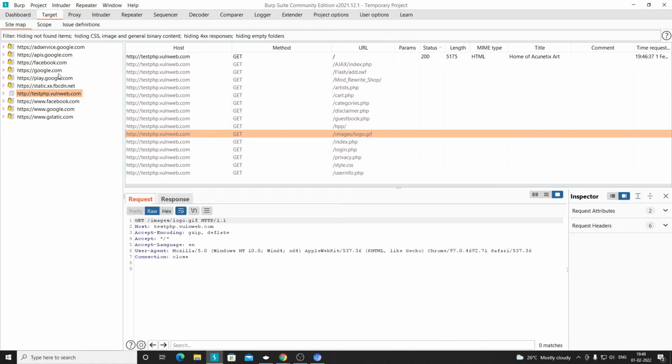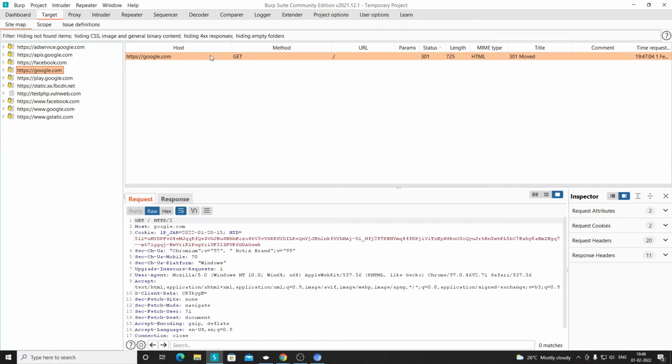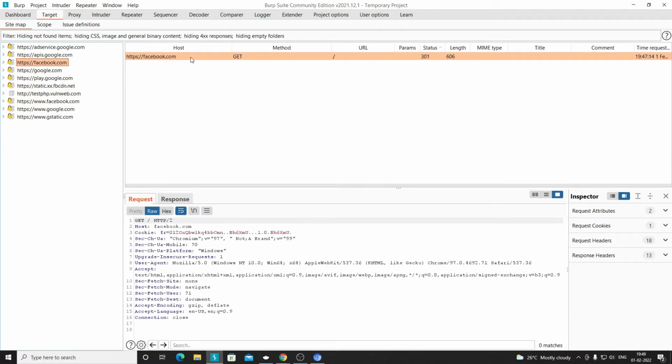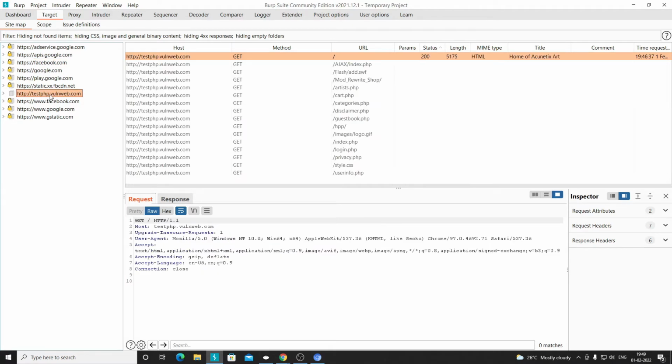If I click on google.com, you will see requests related to google.com only. Facebook.com, all the requests for facebook.com only. But this is from the target section, and we have not defined any scope yet.